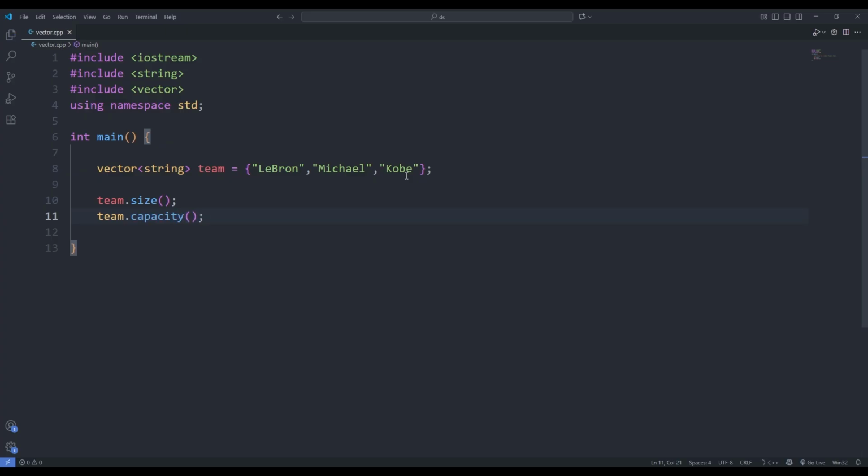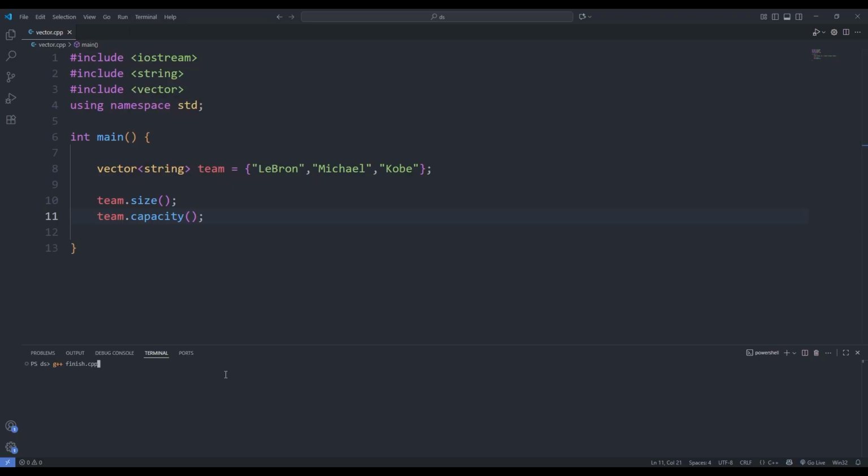Now, size and capacity are 2 entirely different things. This is very important. The size is how many values are currently in the vector. The capacity is how many values can be stored in the vector. We're going to see more of how this works in just a second as I start adding more values to it. But for right now, let's just check the current size of this.